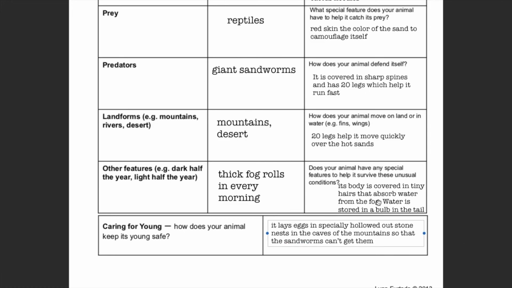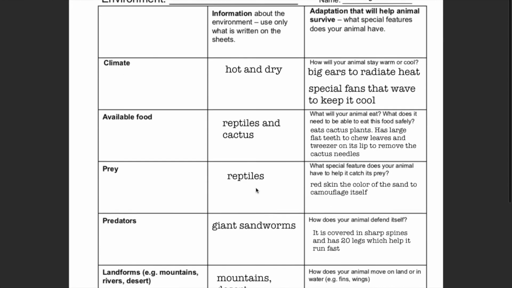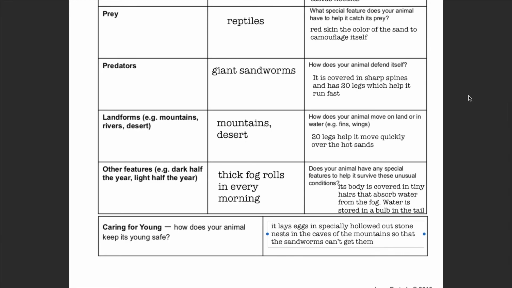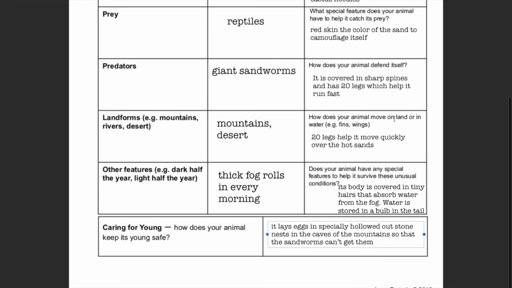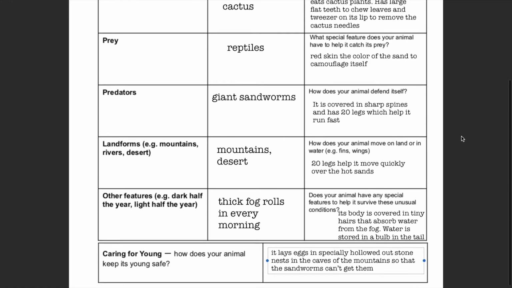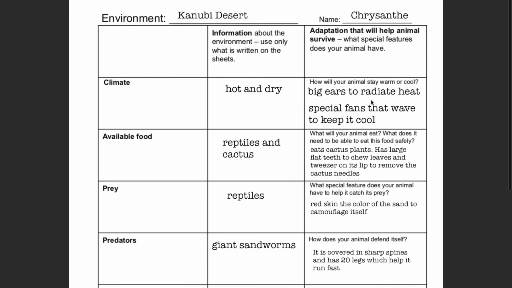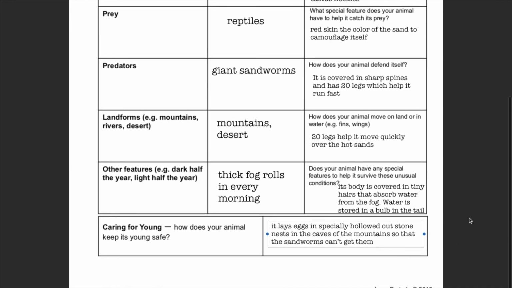Awesome. So now that we have all of our features of our environment and the adaptations that our animal is going to have, we can draw it. This is the fun part. Besides having the adaptations that we wrote over here, the animal can look any way we want it to look.